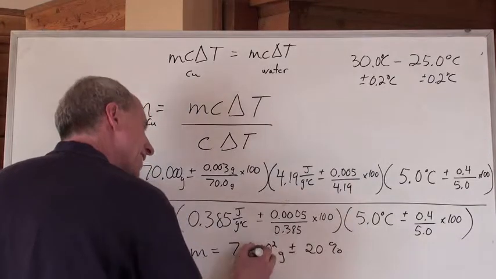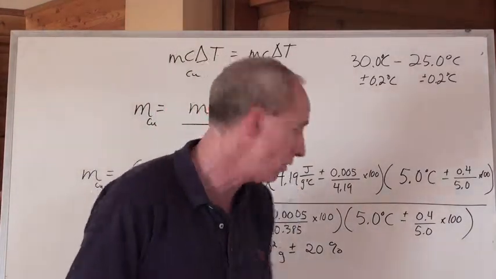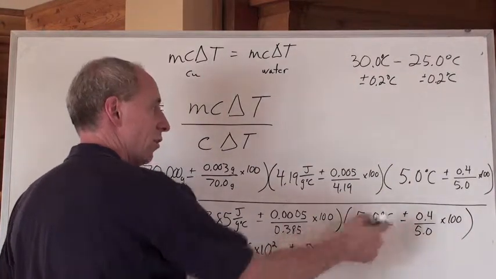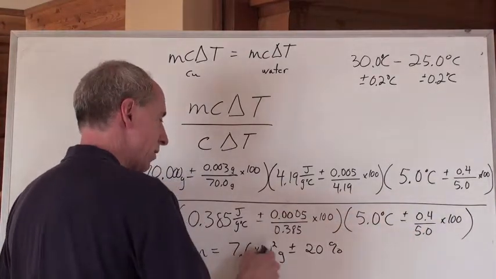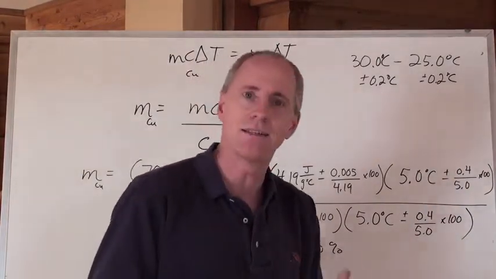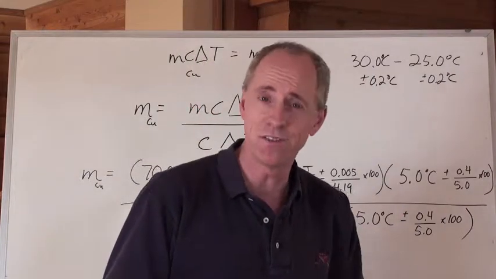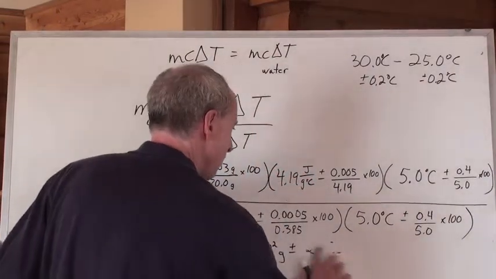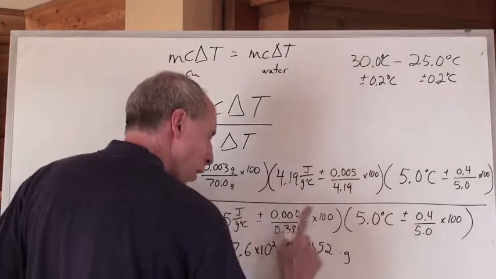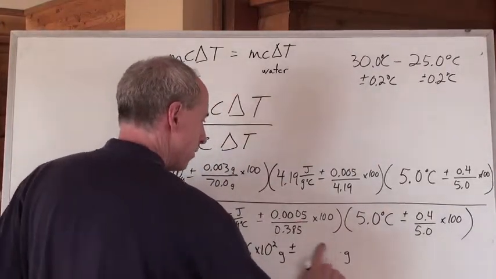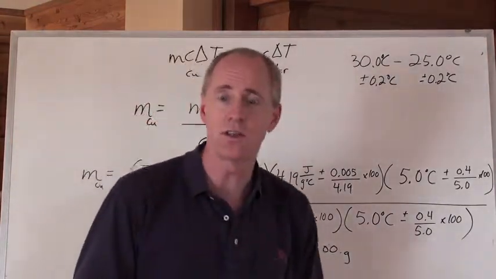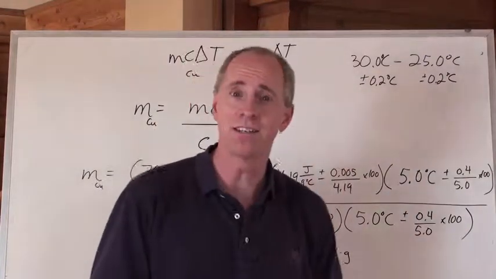If you wanted to turn that back into an absolute, don't know why you would, but anyway, if you wanted to, you know that you're going to have to take that percent, divide it by 100, and then multiply it by this. That's just the reverse operation of this right here. So this number divided by times 0.2 is going to be, well, that's 760, so 10% of that is 76, so 20% of that is 152, and so that's going to be plus or minus 152 grams. If you're going to keep one significant digit here, that's going to be roughly that many grams as an uncertainty. That's a lot of work, but that's probably as complicated as it gets.